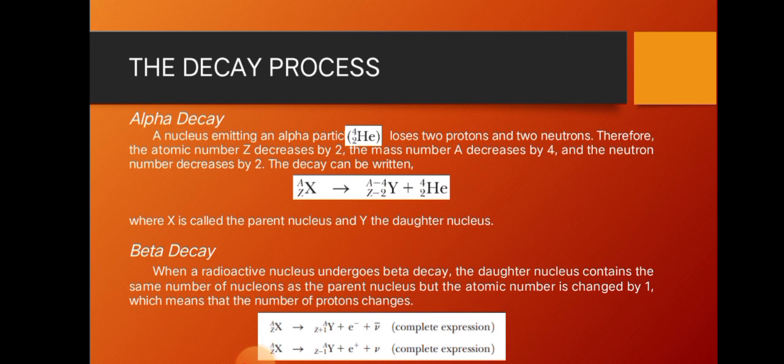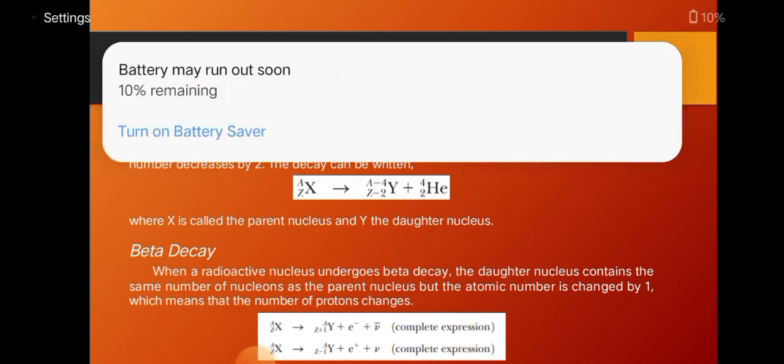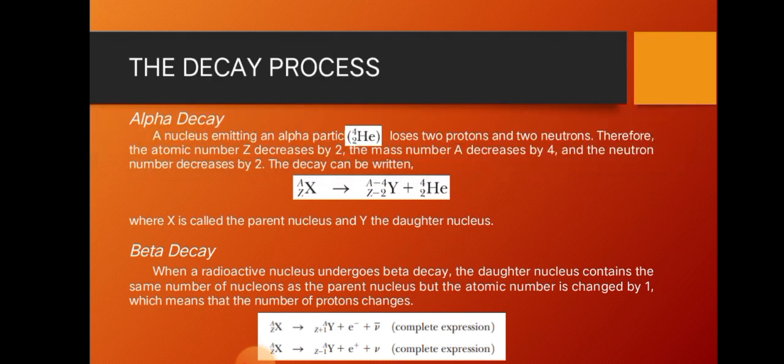As a general rule in any decay expression, such as this one, the sum of the mass numbers A must be the same on both sides of the decay, and the sum of the atomic numbers Z must be the same on both sides of the decay. As examples, 238U and 226Ra are both alpha emitters and decay according to these schemes.